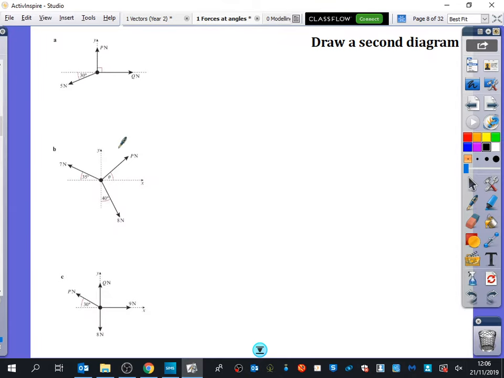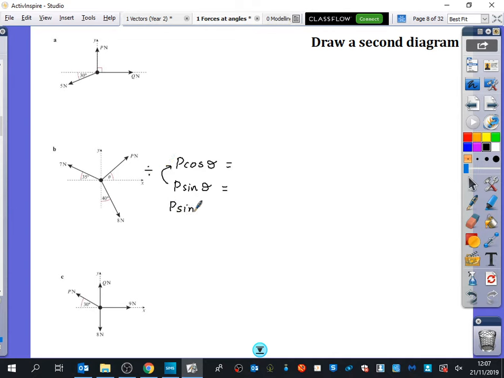This second one comes up with something where you end up with P cos theta equals something and P sine theta equals something. The thing that's confusing about that is that you've got both of the unknowns together. So you combine them by doing this one divided by this one.